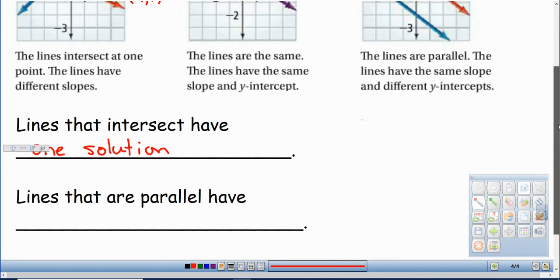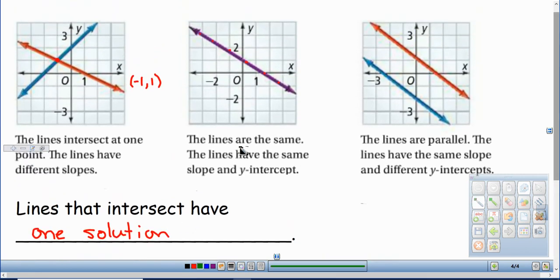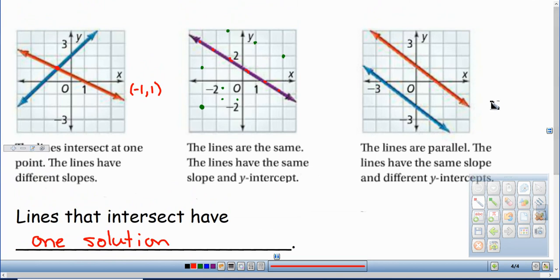Okay, infinite does not mean all. What I mean by that is this ordered pair is not a solution to this system, nor is this one or this one or this one or this one or anything. It doesn't have to be just integers. But the red dots that are on both lines, they are solutions to the system, and there are an infinite amount of those. And the last situation that could occur is that you have parallel lines.